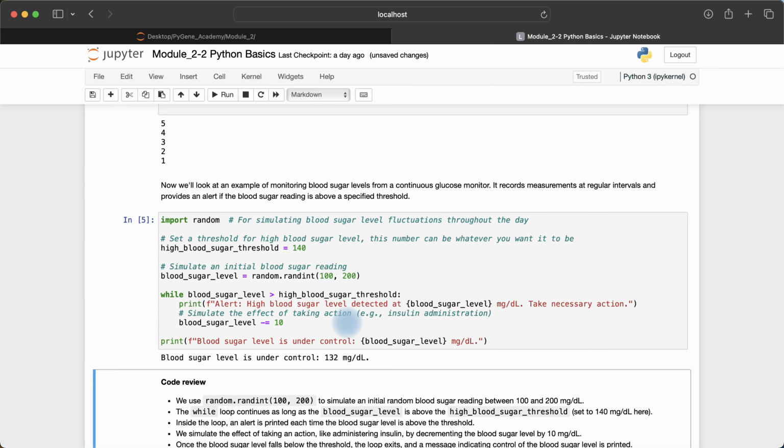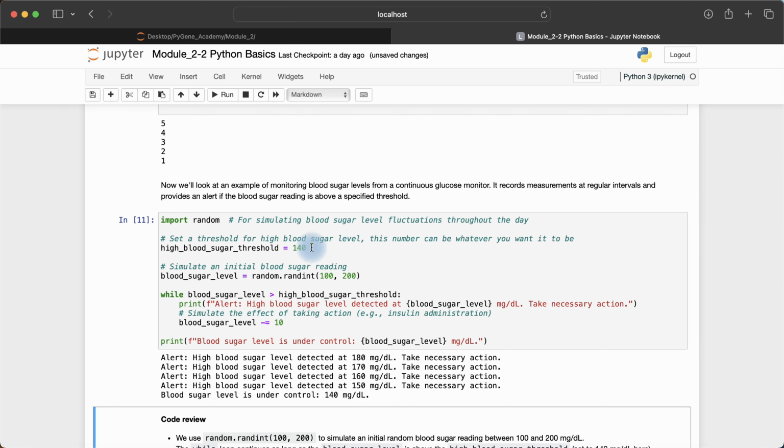So let's see how this works. Okay, that was not the best example because our random int was already below the threshold. So let's try this again. We'll get another number. All right, still not working for me. Obviously, when I'm on video, it's not going to work how I want it to. The good thing about random int is that it's just going to keep doing this until we get a number that we want. There we go. All right, the fifth or sixth time is a charm here.